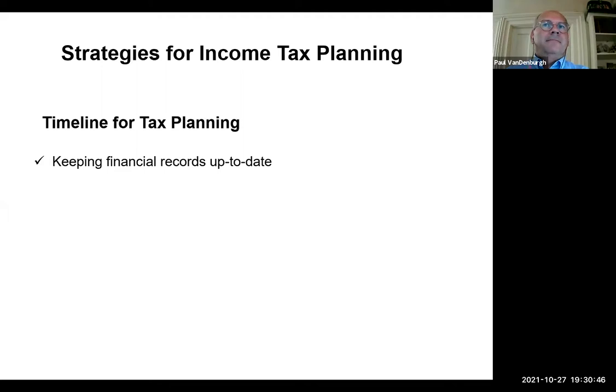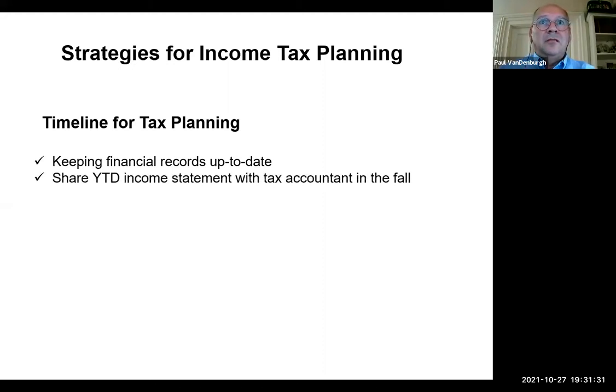What drives tax planning? You have to have good financial records. They have to be kept up to date. Good financial records is more than, well, I've got $10,000 in a checkbook. I got a tax problem. The checkbook doesn't give you the tax effect. It doesn't give you the financial picture of the business. It's only one little segment of the financial picture. That cash in the checkbook could be there because of money borrowed, money contributed, not just earnings. So don't just look at the number in the checkbook. There needs to be a good, accurate accounting that's kept up to date.